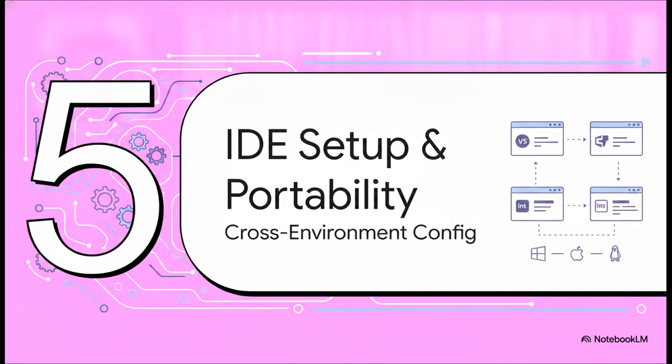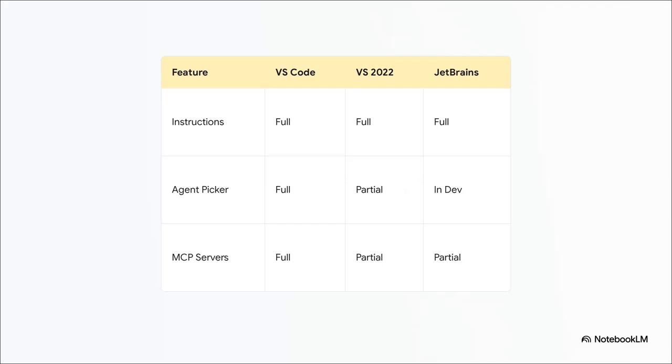Section 5, IDE setup and portability. When we look at how this configuration translates across different development environments, VS Code is currently the gold standard. It fully supports Copilot-instructions.md, custom agent pickers, and MCP server integration. Visual Studio 2022 fully supports the instructions, but agent pickers and MCP are version dependent.